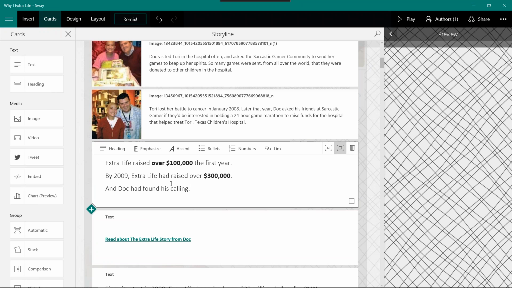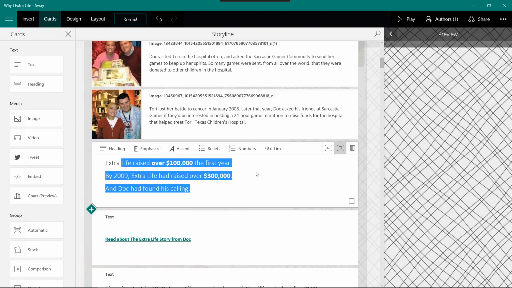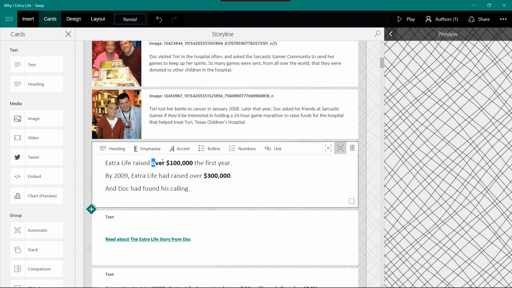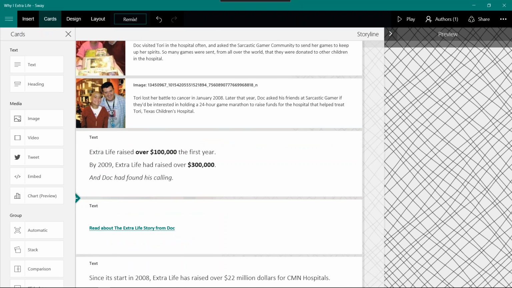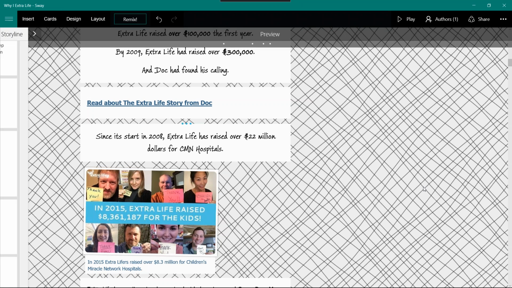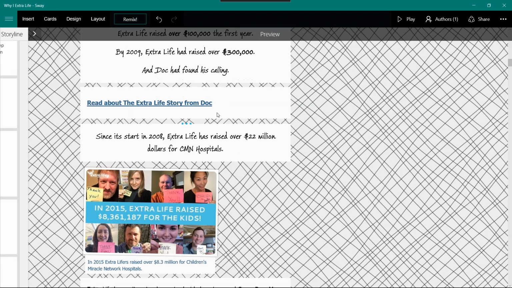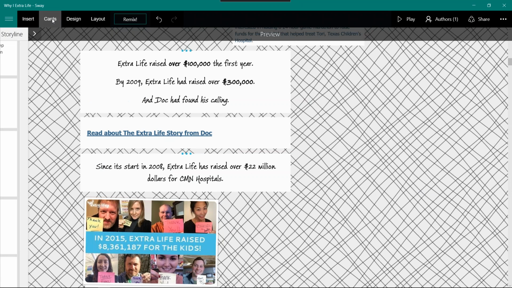You can see that my font increased here on the card, but I don't have the option to increase the font. Now, again, slightly different terminology. This would normally be called bold in PowerPoint or Word. Here we call it emphasize. If I wanted to make something italics, here they call it accent. If I go back to my preview, you can see that it changed that back. So that's one way to, as you're building your story, highlight the sections that you want by choosing a text card, changing the fonts in there.